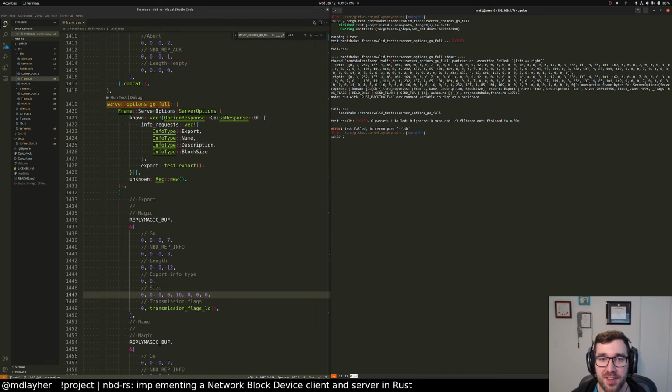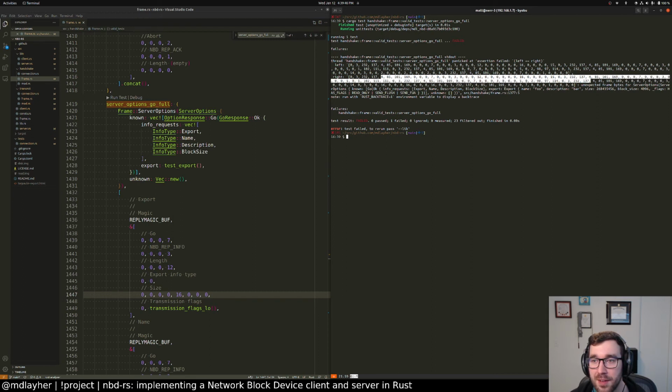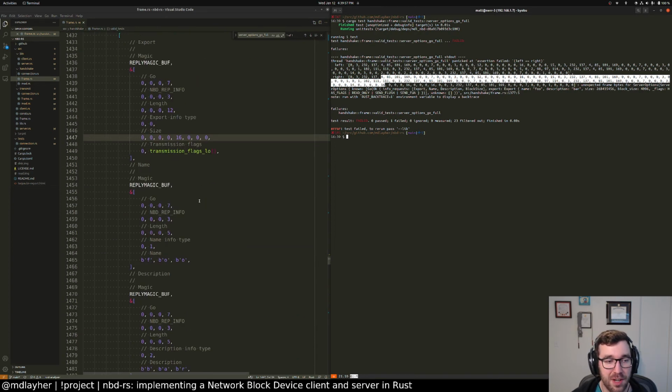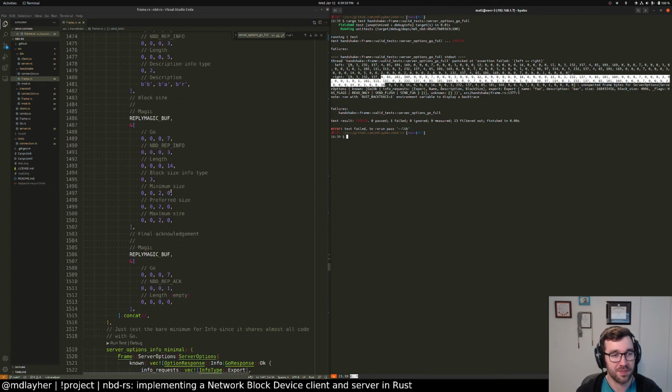Probably just a couple bytes of difference. Trying to figure out where they change. It's the same up until the last row, even. So near the end. So the block sizes, right?